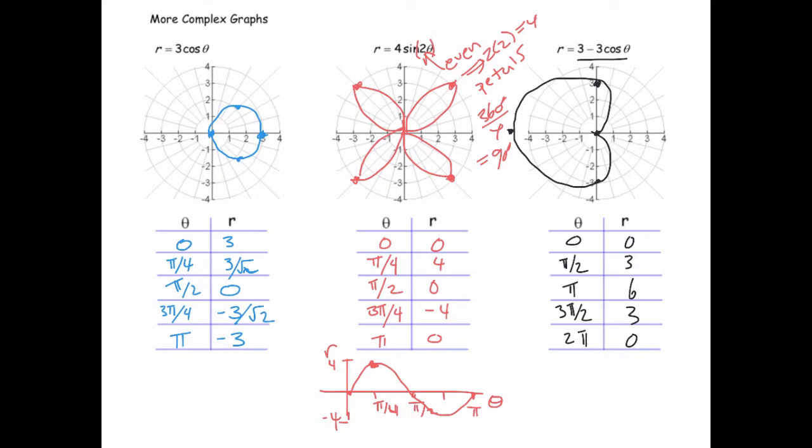So those are 3 basic graphs. Probably, at least if you're in my calc class, those are really the ones we're going to focus on. We'll find areas inside them. We'll find derivatives, appropriate derivatives, etc. Hopefully this was a good overview of polar equations, and I'll see you in the next video.